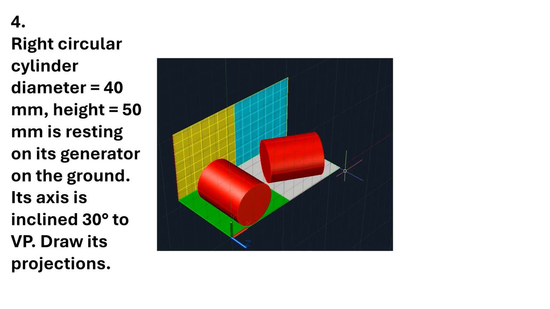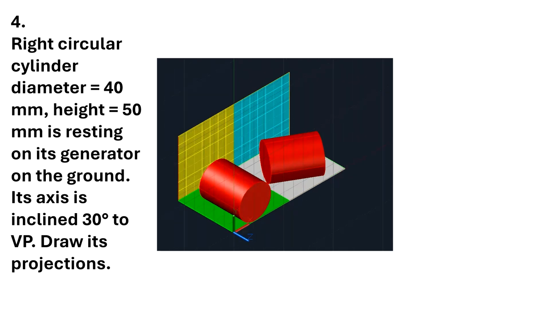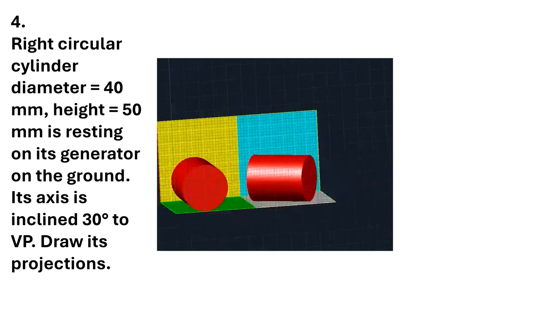Now if you see the first simple position, because the axis is making 30 degrees to the vertical plane, first I need to see the base. The base I need to make parallel to the vertical plane. If I make the base parallel to the vertical plane, I will get the simple position. Now draw the front view, which is a circle. And if you want to see how the front view looks in the simple position, the front view is like a circle.